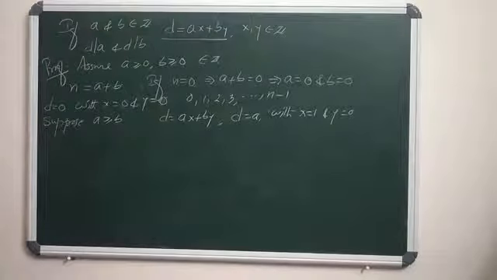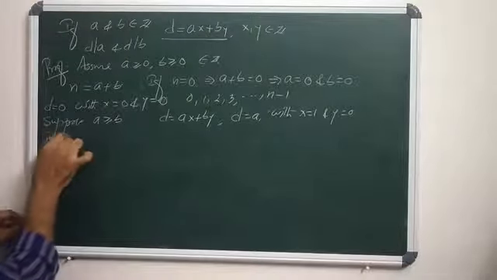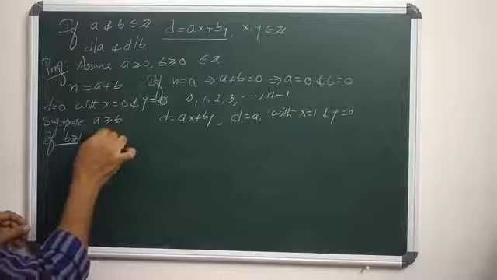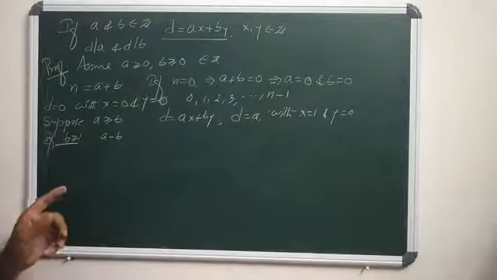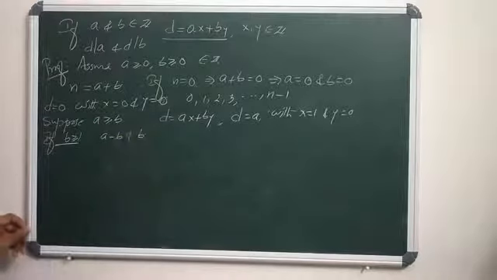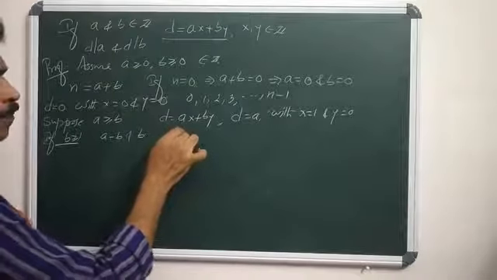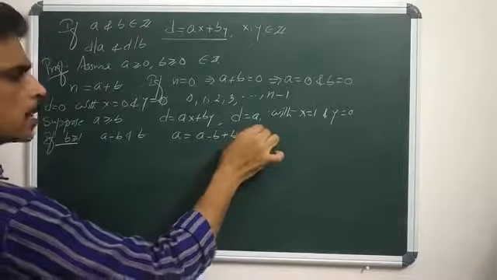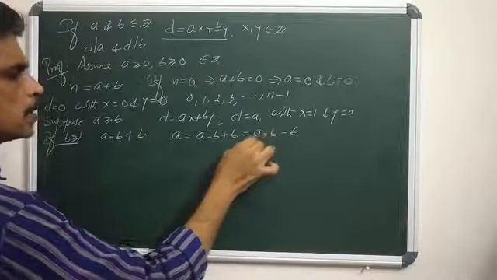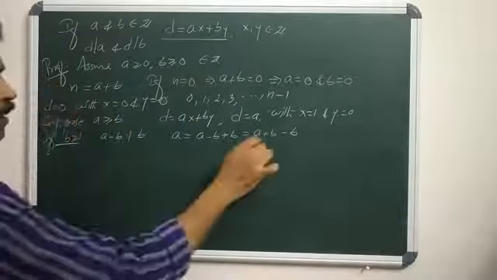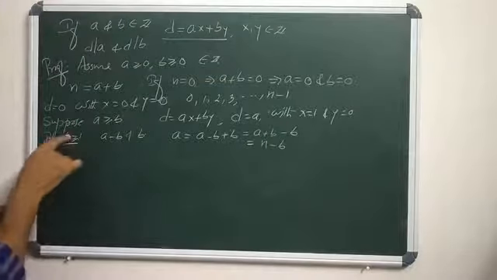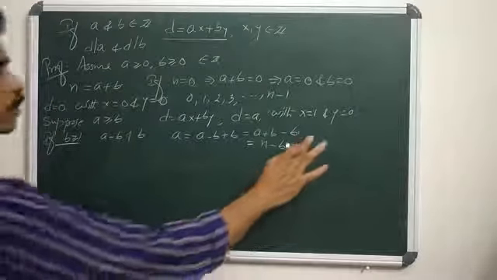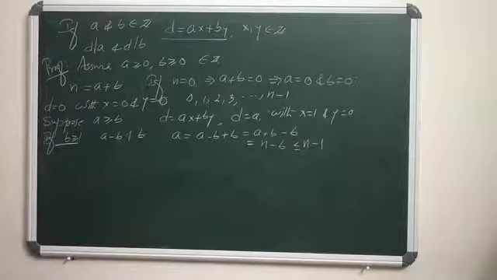Now suppose B is greater than or equal to 1. Then you can apply this result to A minus B and B itself. Why? Because A is A minus B plus B, and A plus B minus B. What is A plus B? We chose A plus B as n, so it is n minus B. But B is greater than or equal to 1, so n minus B is less than or equal to n minus 1.